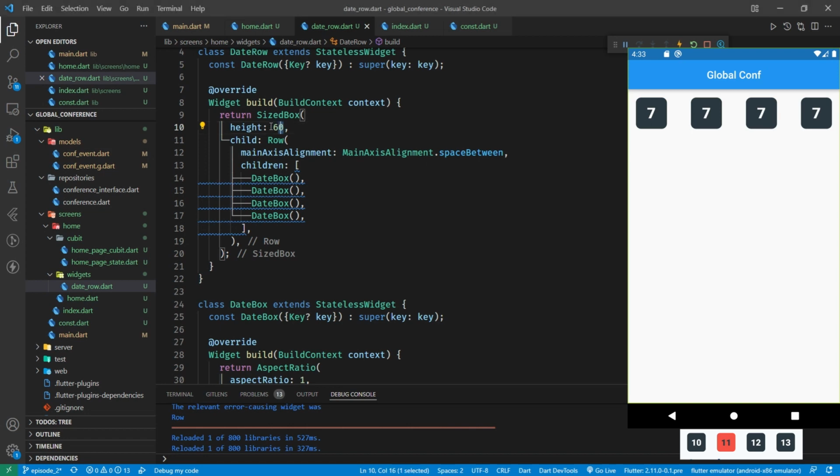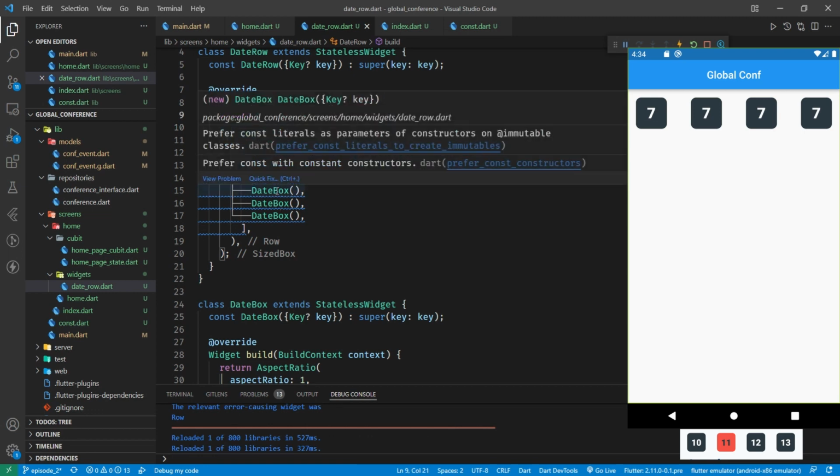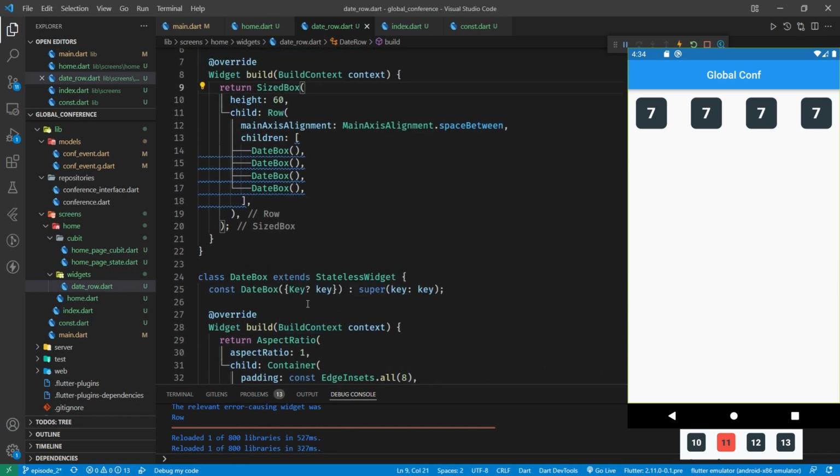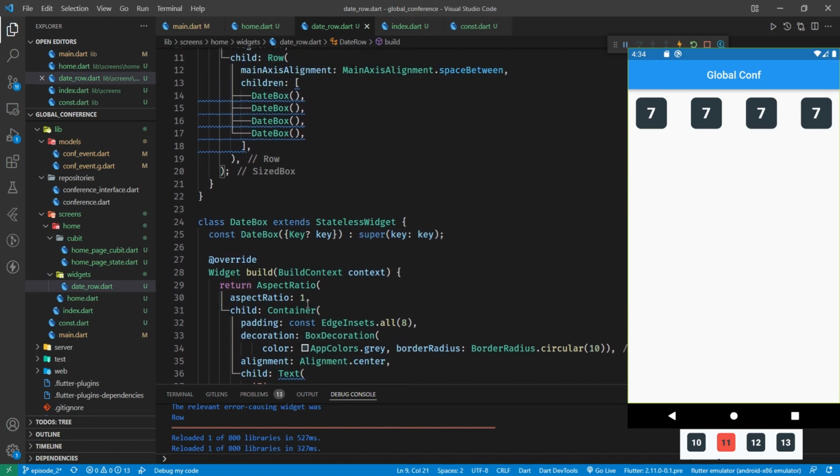Okay, and increasing or decreasing that number will change the height of the boxes, and because they've got an aspect ratio of 1, it'll also keep the width the same as well. Next, we don't want 7 in them, we want the dates of the conference, so we need to pass that into the widget.